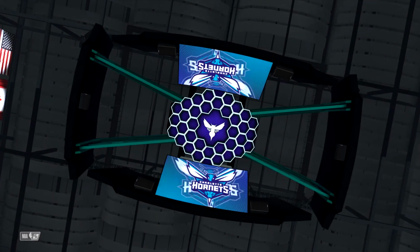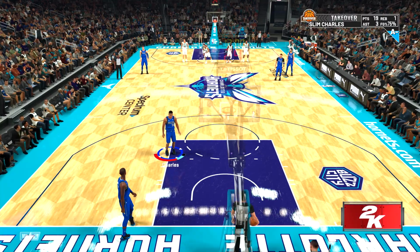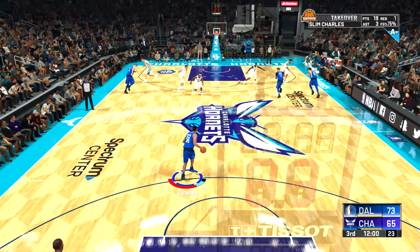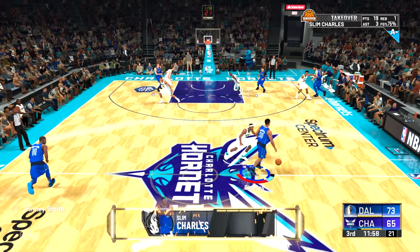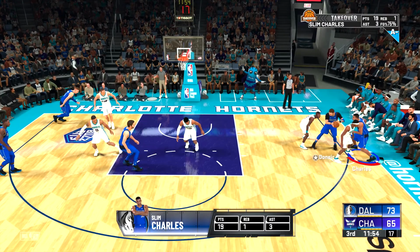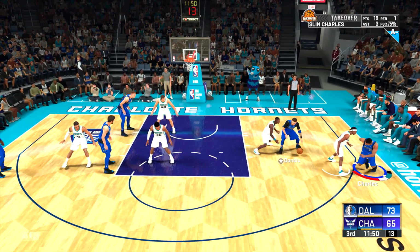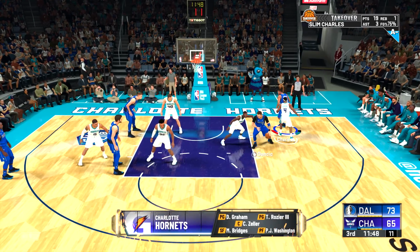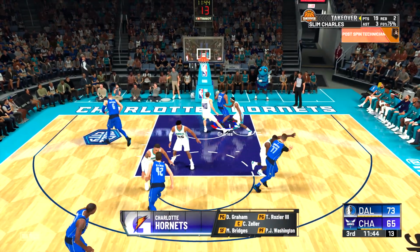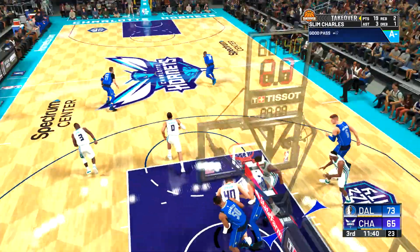And we've got third quarter of basketball for you. 2 quarters in the books. Slim having a dominant impact in this game. No problems fighting his way to the rim in this one. A lot of points in close. And part of that has to do with his mindset. He has been looking to push the action at every opportunity, and he has been in attack mode all night. Washington and Zeller are in the middle. Then it's Bridges. Then there's Terry Rozier. And it's Graham in at the guard position. So that's the group out there for Charlotte.